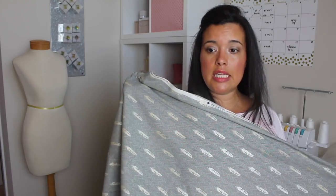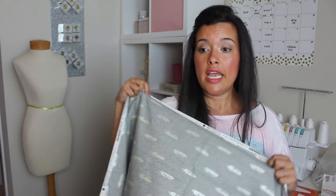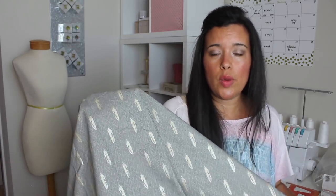So I think that since the pattern is cut on the bias, meaning where the two, like these, what am I trying to say? These feathers are going to be sideways like this, going in from each side. Same thing on the skirt. So that is either going to be really cool or really weird. I can't decide if that's cool or weird. What do you guys think? I'm trying to mimic exactly what it would look like in reverse so you guys can see. I don't know. I think it could be kind of cool.